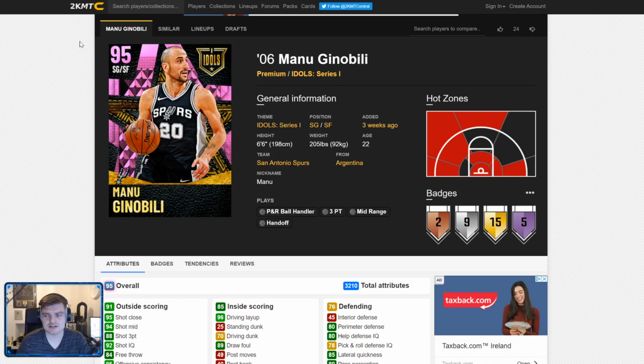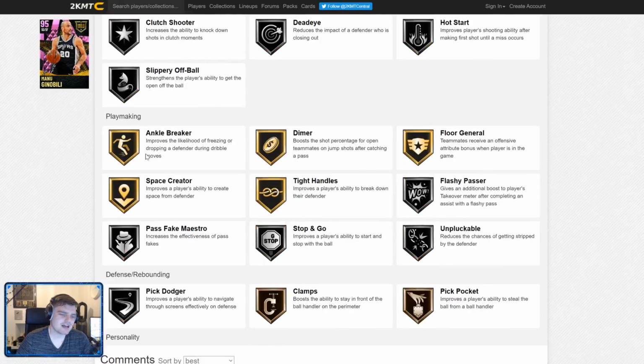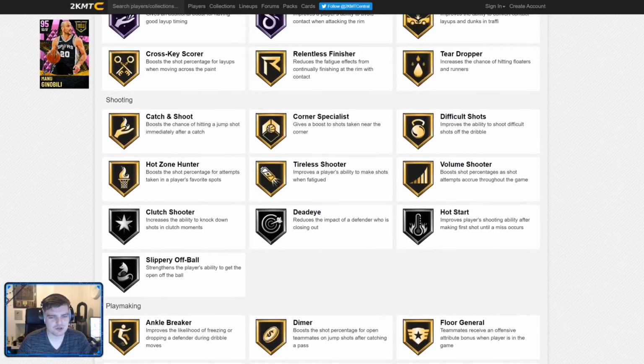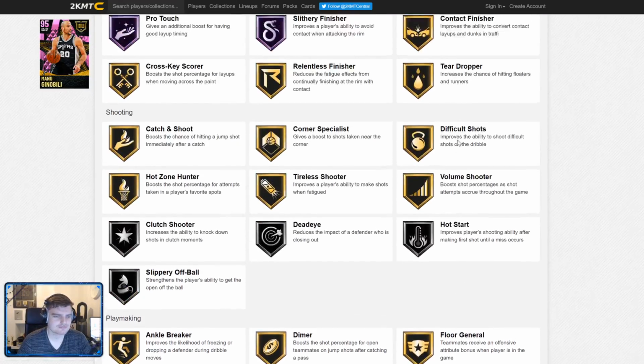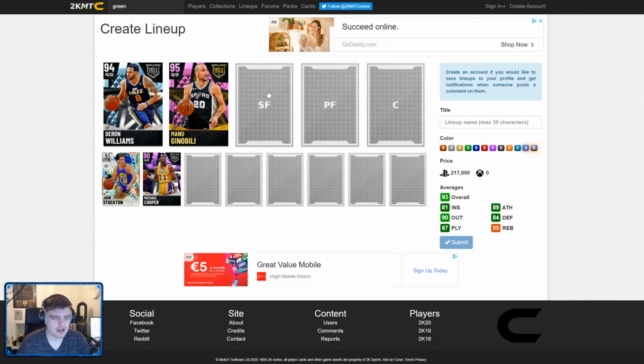Then we've got Manu Ginobili. So, Manu is a card that I kind of like. He's got bronze clamps. He can move kind of fast. That's really about it. Not a great defender, but he's a really good shooter, and he's really good at going to the basket. His layup animations are insane. He's just pretty good. There's no other way to describe it. Nothing spectacular, but pretty good.